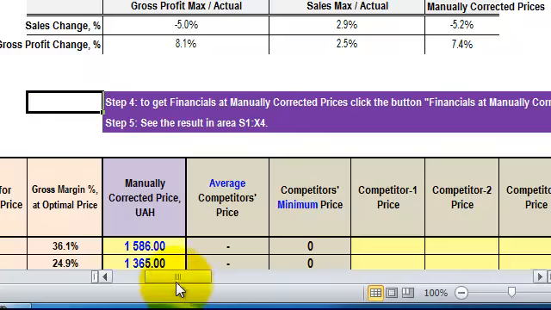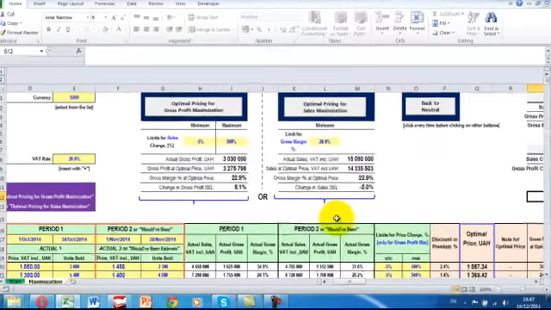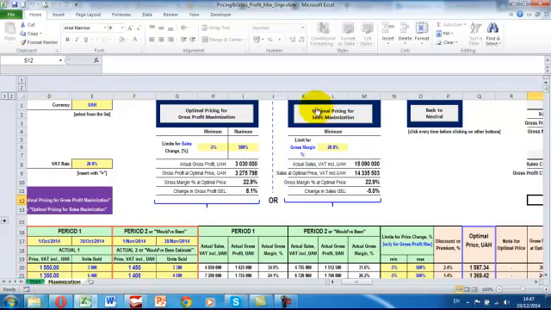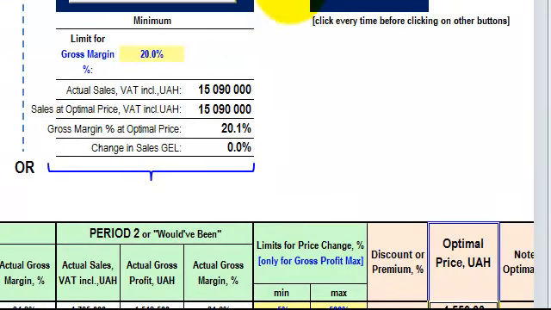Now, suppose you want to proceed with goal 2, which is sales maximization and not gross profit maximization. In this case, you have to click back to the neutral button and set the limit for your gross margin value.